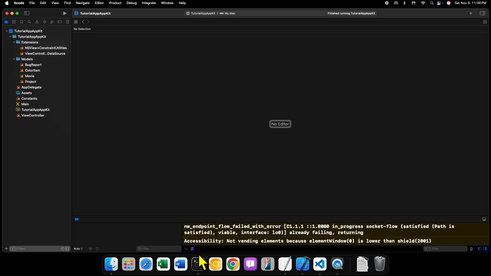Now, the next thing that we want to do is we want to create a network manager. Now, this is going to be a class that will only allow us to have one instance throughout the entire lifetime of our app, because you don't want multiple network managers running around your app. It's not great. It's not efficient. And so to do that, we're going to utilize a design pattern called singletons. Now, singletons are exactly what I just said here. They are single instances of classes, and you cannot create more than one instance of said class.